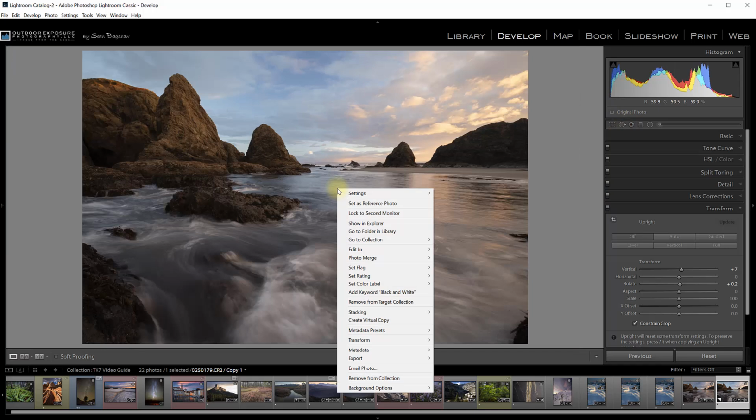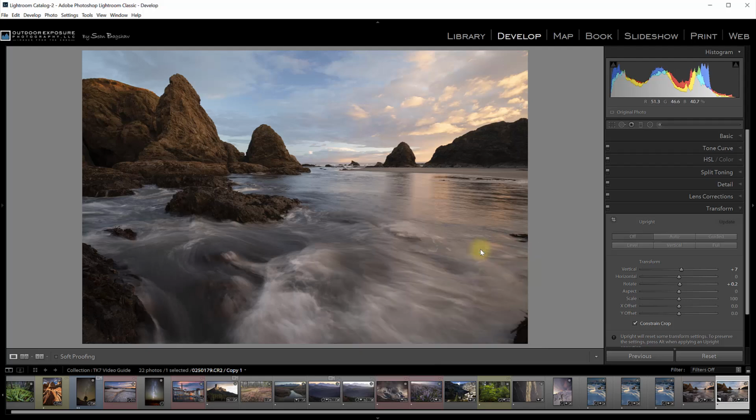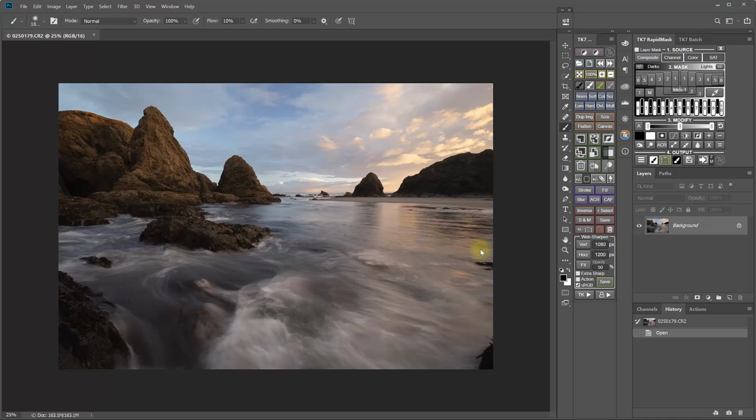Then I edit in Photoshop. I might open it as a smart object in Photoshop if I think I want to come back and have the ability to readjust these raw adjustments that I've done. But if I don't think so, I'll just go ahead and open it or edit it right in Photoshop as a regular image file. My first step in Photoshop is to make sure that there are not any additional cleanup jobs such as residual chromatic aberration, dust spots I missed, or anything else that I want to do in terms of cloning or altering the pixels of the image.